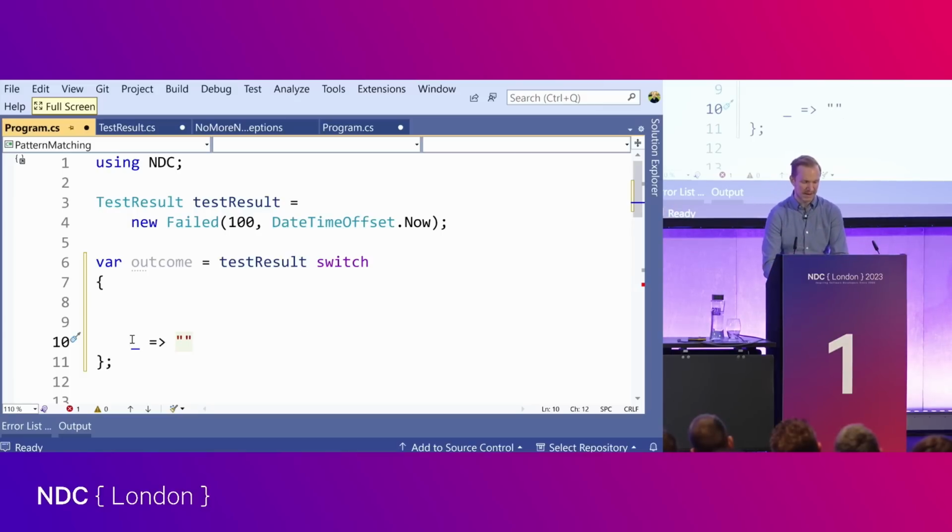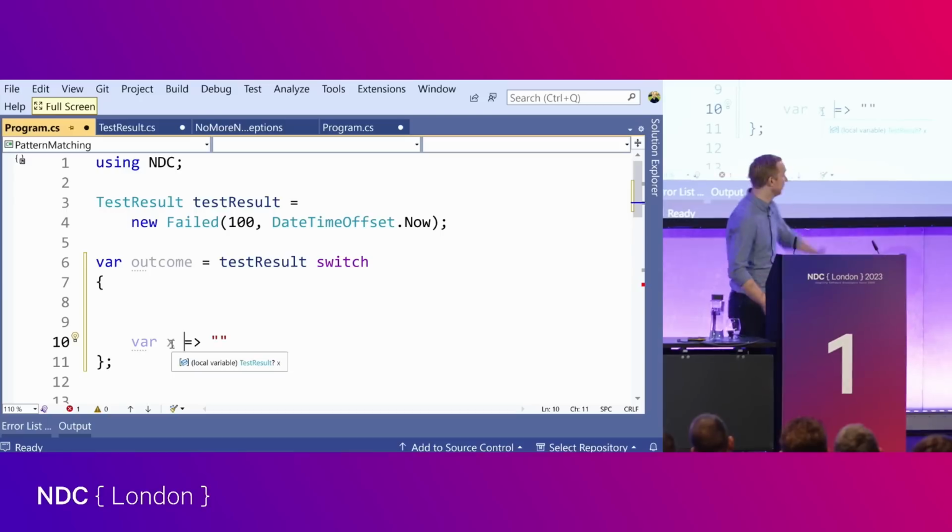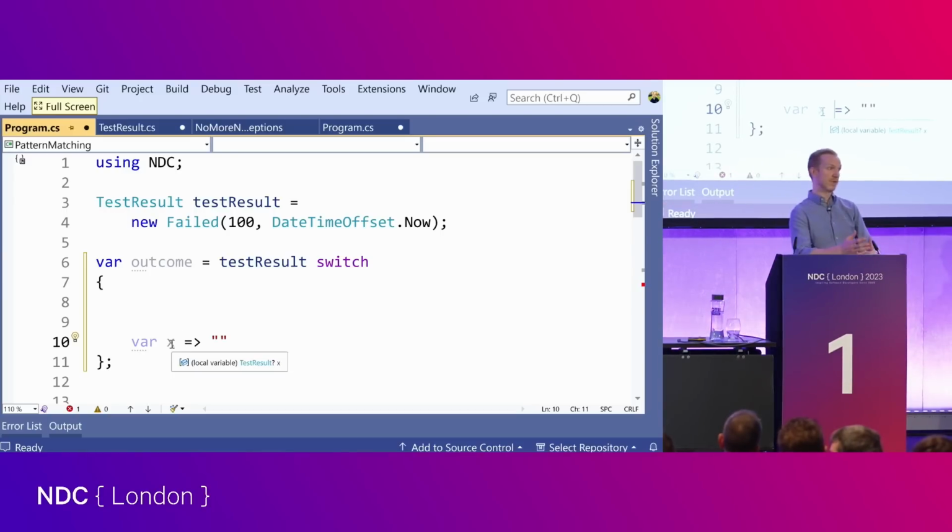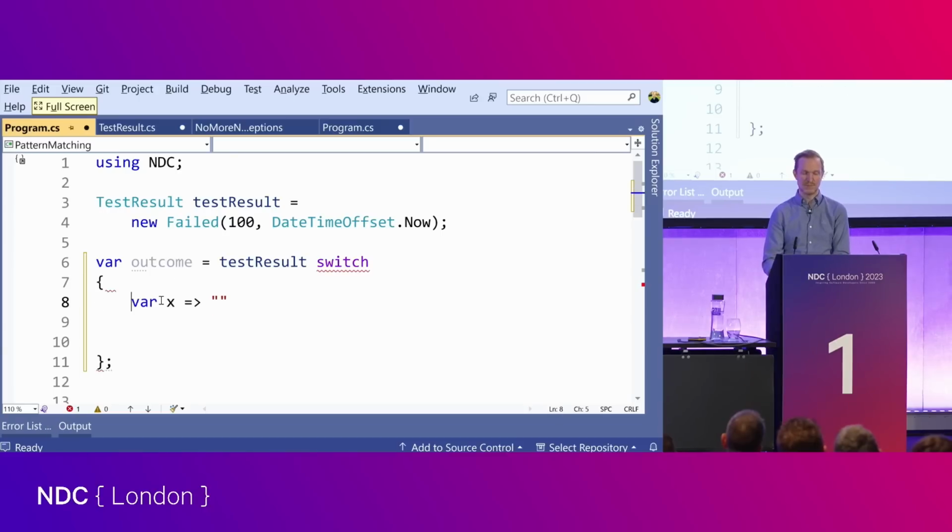I could also say that I want to capture everything into a specific variable, x, for example. And now x here would be available as a nullable test result, because this may be null. It catches both the object as well as if it's null. And then we can add more patterns on top here. So why don't I add the discard at the top? Same reason you don't do that for normal switches. More granular on the top and the catch-all at the bottom.